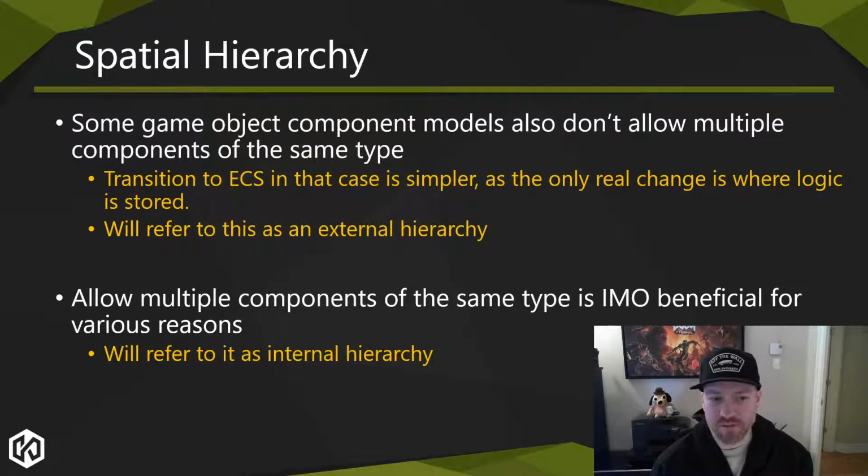Now, personally, I feel the multiple components are beneficial for numerous reasons. And just to clarify, in the next couple of sections, I'm not going to refer to it as multiple or single. I'm just going to call it an internal hierarchy. So the object has an internal hierarchy to it, and an external hierarchy, where a logical abstract object is composed of multiple entities that are all in the world, and we just link them together via link components or attachment components or whatever you have. That's what I'm going to call an external hierarchy, so the object itself doesn't necessarily know about its hierarchy. It has to follow the trail and figure out what it actually owns and composites.